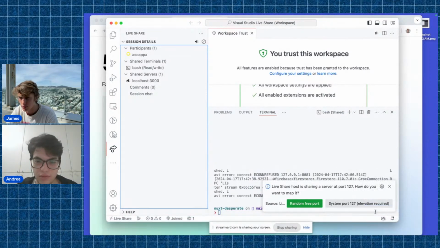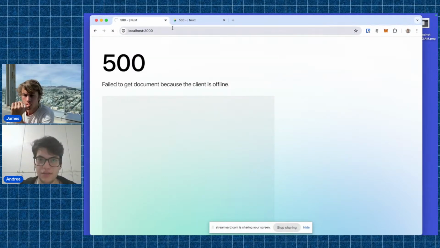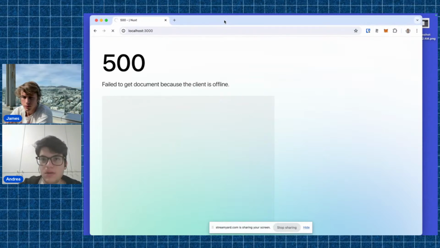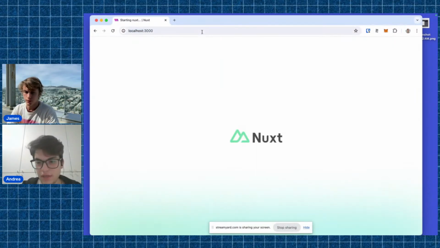Shared server port 8081. Okay, what if I... okay, this is shared. Wait, I have to share the other one as well now. But share server, so that's 9099. Okay, try opening maybe a new tab. Or, oh wait, I have to run the server again actually. Okay, all right. Yeah, reload the page again because it gets stuck otherwise for some reason.